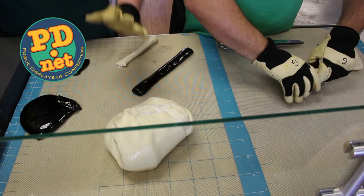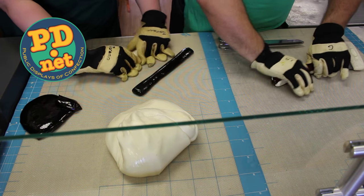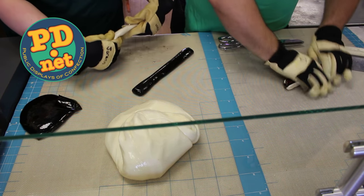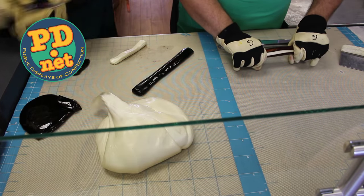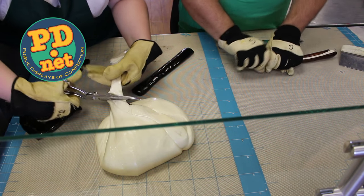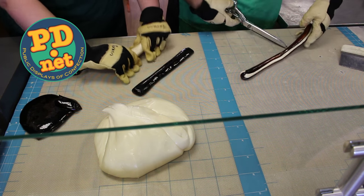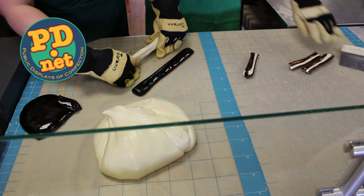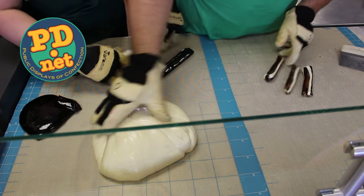We're going to need three of these S-shapes that Greg just made. To make three, we're going to duplicate it in candy — we're going to stretch it slowly, just like we stretch the final log, and produce a much longer piece. This longer piece still maintains the S-shape. We'll cut three lengths off it for the three strands of steam that we're going to put with the coffee.